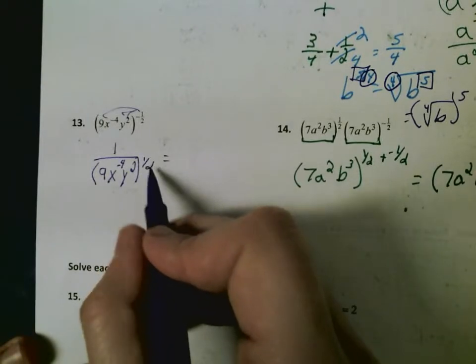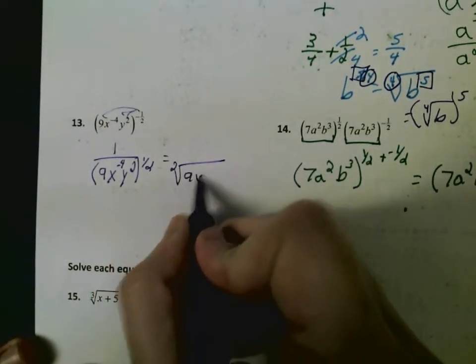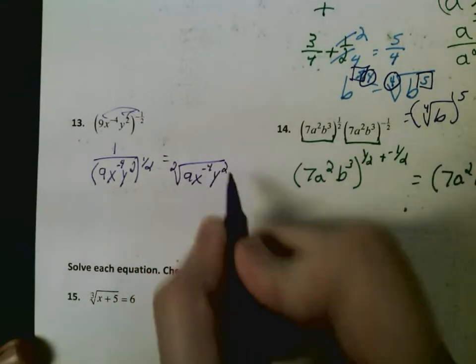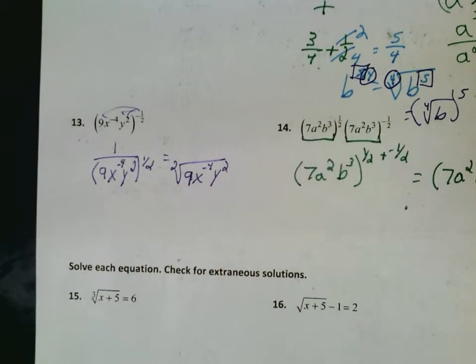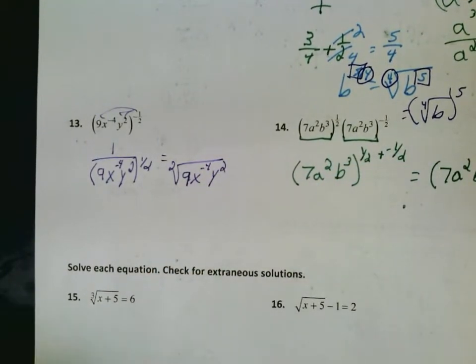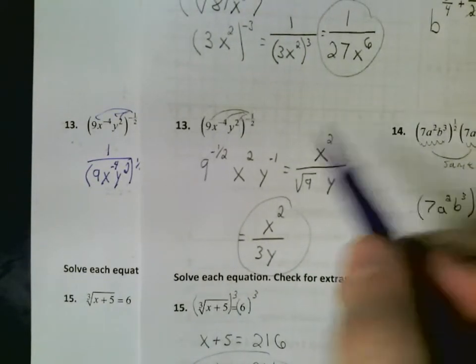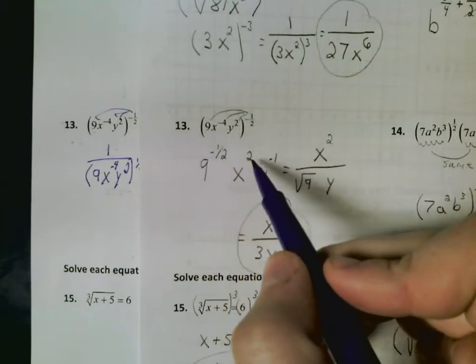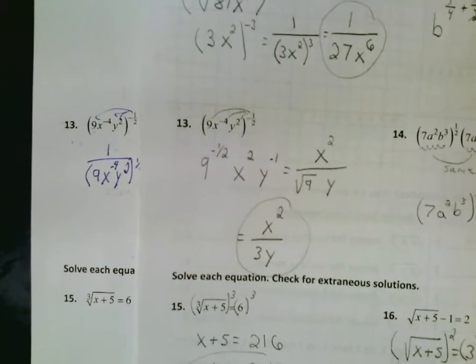So this is 1/2, which means it's going to be a square root of 9x to the negative 4th y squared. The only thing is you run into a small snag here, especially if you don't know the rules with that whole -4. So that's why I lean more towards the distributing method, because when you distribute, you're going to have that negative times negative giving you positive, and then you won't really have to worry about, oh, what do I do with the negative exponent when it's in the house? This kind of takes care of that if you distribute.